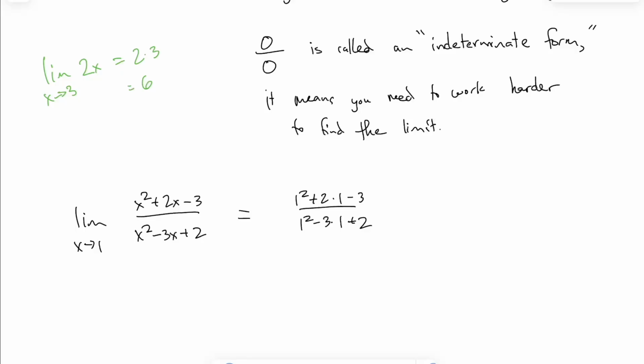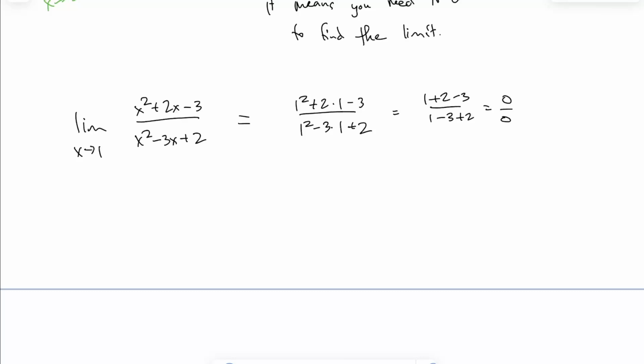But actually, if you look carefully here, you will notice that this is 1 plus 2 minus 3 over 1 minus 3 plus 2. That's 0 over 0. So this actually is not an answer. It means you got to do some more work at the beginning. What would you do to actually get the answer here? Yeah? Take the derivative on the top and the bottom. Don't say L'Hopital's rule. You can actually do this one without using L'Hopital's rule. Yeah, you would go back and factor. This is what your baby's first calculus lesson would have told you. Go back and factor at the beginning and then cancel some things and then try again.